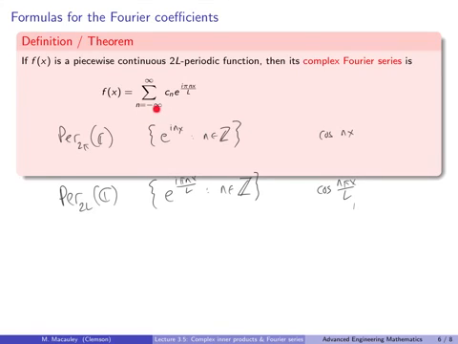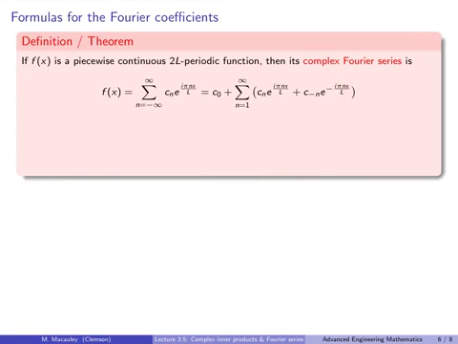Now notice this is a doubly infinite sum, which is a little bit weird psychologically, that we're adding things up in both directions infinitely. But there's another way to write this. If you want to, you can pick out the n equals 0 term and then just add the infinite sum from 1 to infinity. Now we just have an infinite sum in one direction.